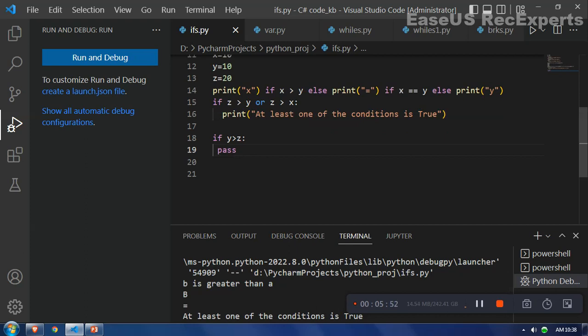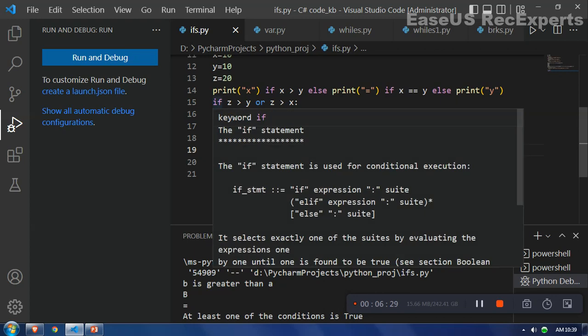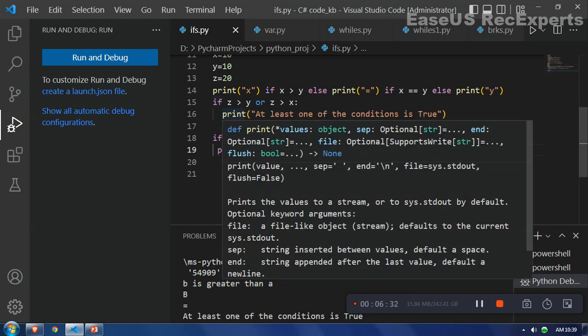Now let's look at the next line. Here I am combining two conditions. Two conditions can be combined using and or or. In the case of or, if any of the conditions is true, the set of statements under the if will be executed. And in the case of and, if both the conditions are true, then the set of statements under the if will be executed.